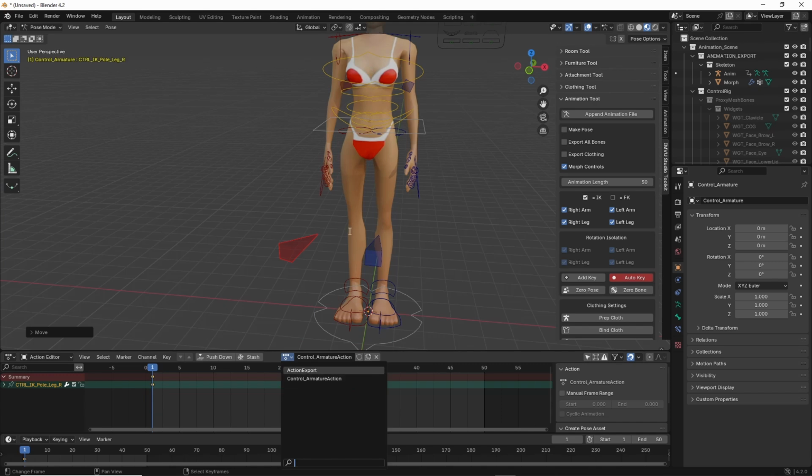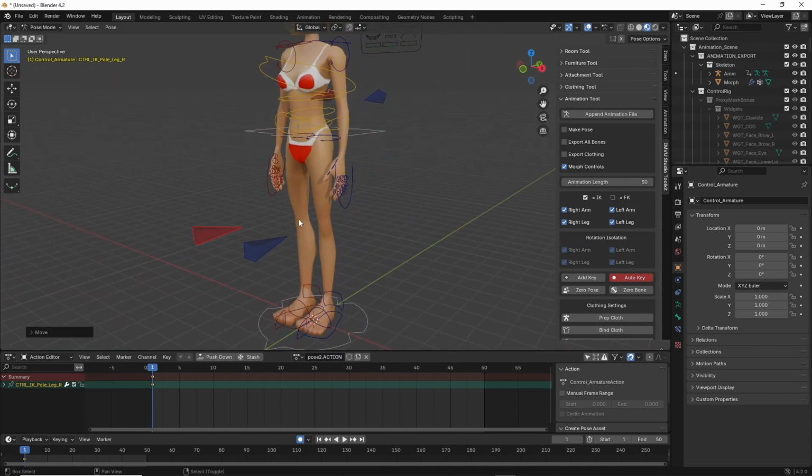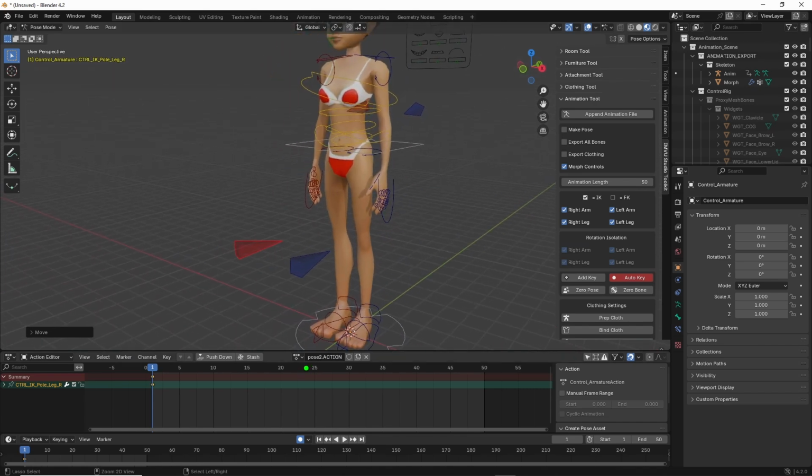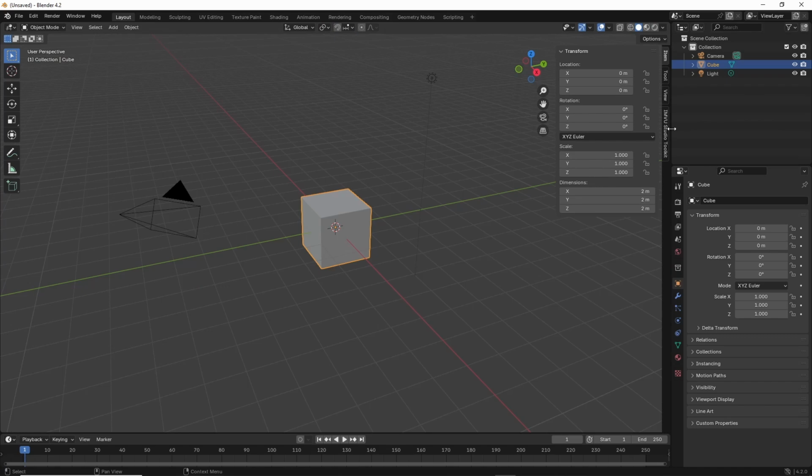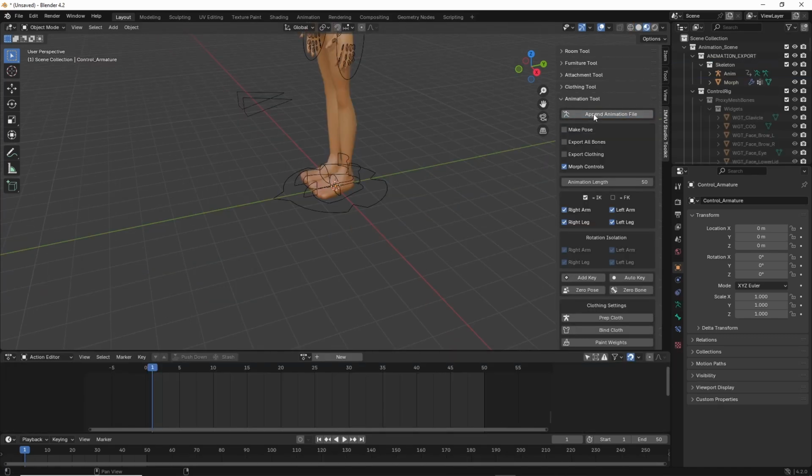So what we can do here, if we are making multiple poses for something, is just click and type a new name. It can be anything we want as long as it identifies the action or the pose that we are creating. So if we then exported this, instead of the custom_animation action, it will now be pose2.action. And we can do that for any subsequent pose that we create.